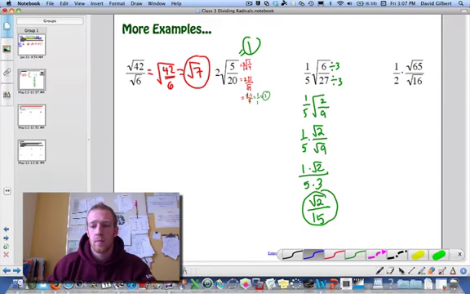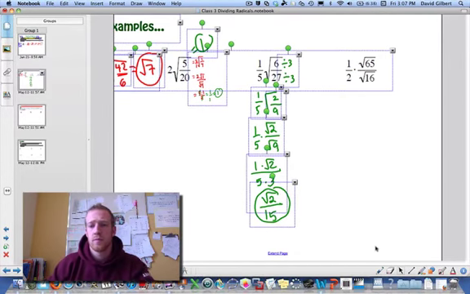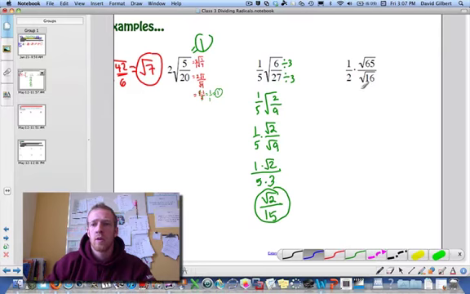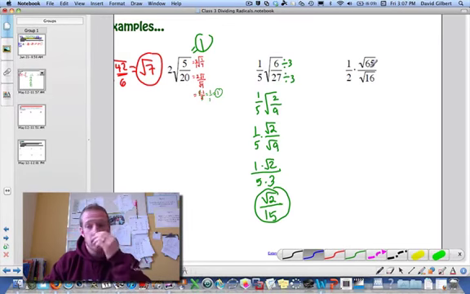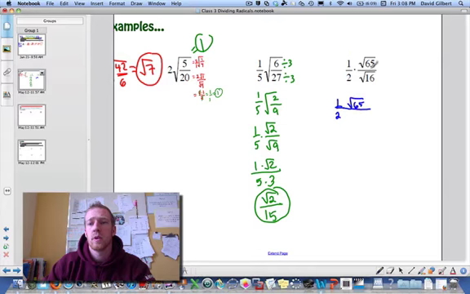Here we got, move this over, give me a little more room. So here we got a 65 over 16. I notice right off the bat, that's a 16. So that is a perfect square. So I have 1/2 times root 65. Always rewrite the whole thing, even the parts you don't change, times 4. So I have a 2 times 4 on the bottom. So I'm going to write root 65 over 8.